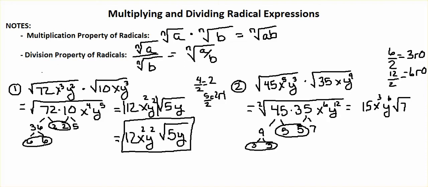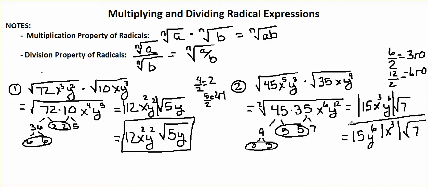But we need to notice that we were taking a square root, so everything that we pulled out has to be put in absolute value signs. So now let's see what we can pull out of our absolute value signs. Our number's positive, so we can pull that out. And the only variable that has an even root is our y, so we can pull our y out. But our x cubed has to stay within our absolute value sign. So this is the answer right here. And we're finished.